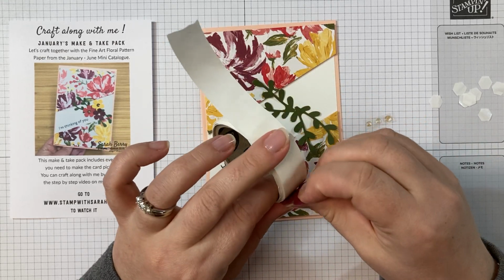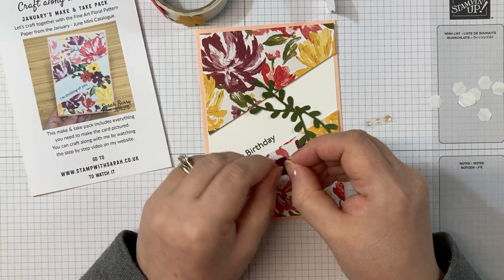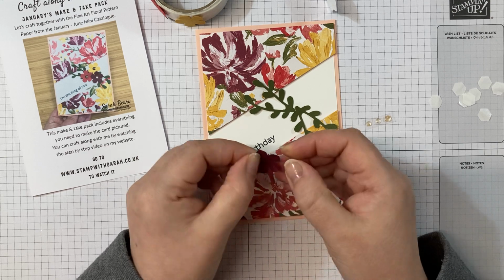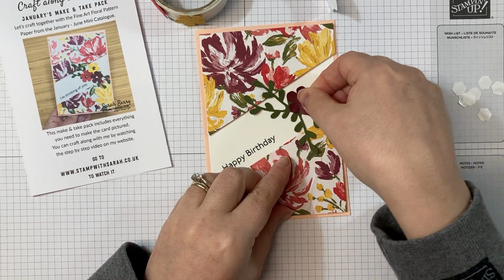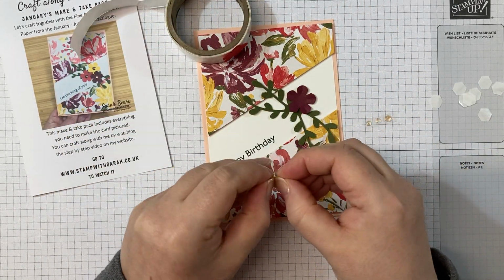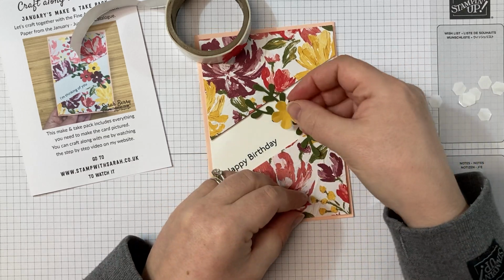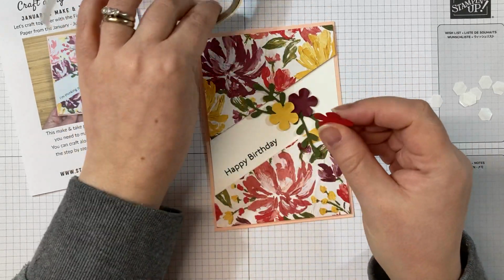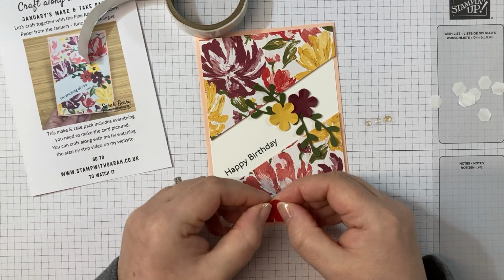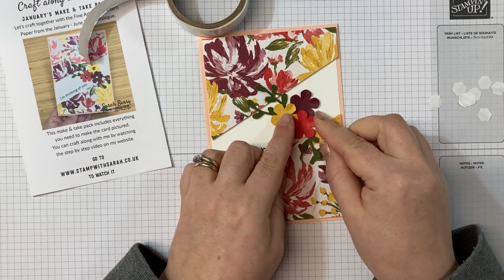Now, I've placed my flowers onto my glue dots. I'm going to peel them away. And as I place them down, I'm just going to give them a pinch just to crease them up a little bit. There we go. And then you just decorate your card with these flowers. Give them a pinch. There we go. And then the last one. So the flowers I have here are Poppy Parade, Bumblebee, and Merry Merlot. I've just taken those from the pattern paper that you can see here.